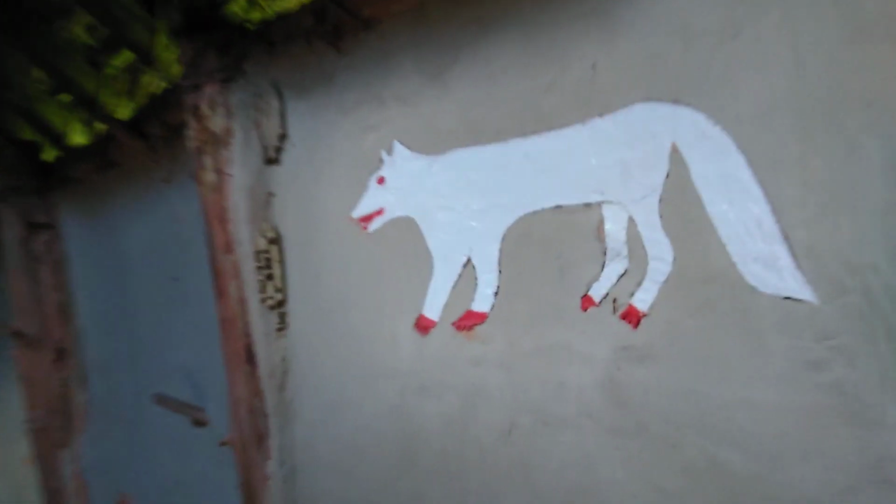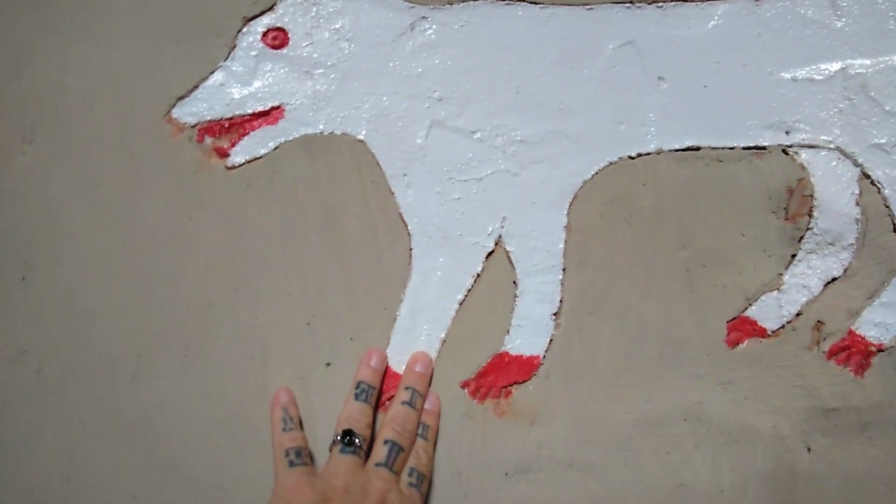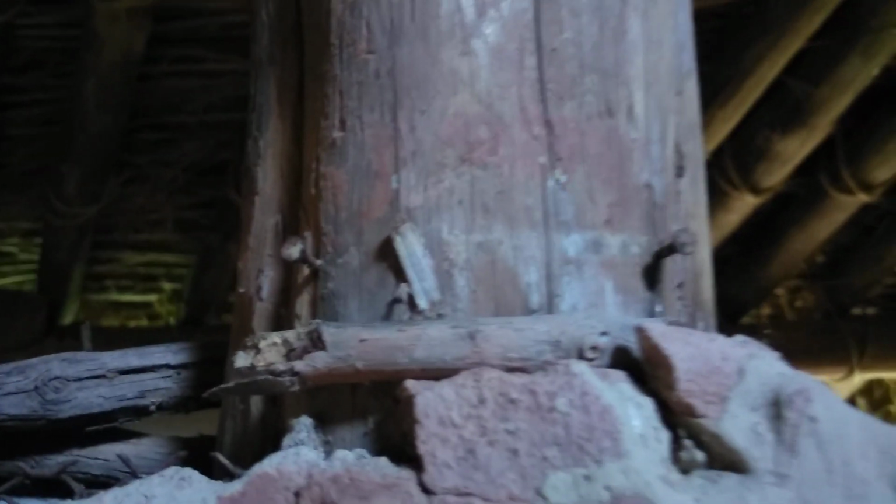So that means that these aren't even real. There's a nail right here. These aren't even real. Oh. Well, there's a nail. Oh, damn. They didn't use nails. Oh, the wolf. They tried to keep it as original, but people know the truth. Look at that. This isn't real. Town Creek Indian Mound, you are a farce.